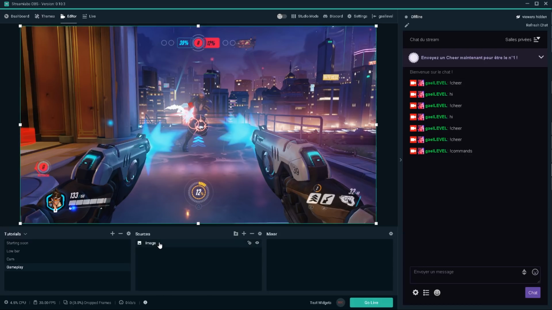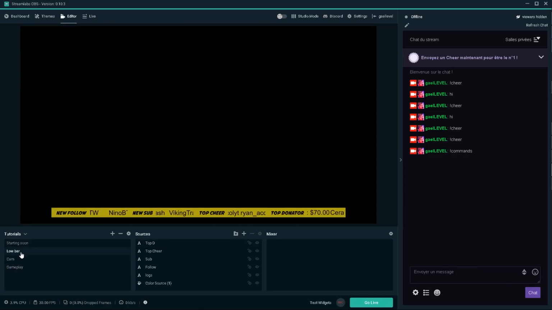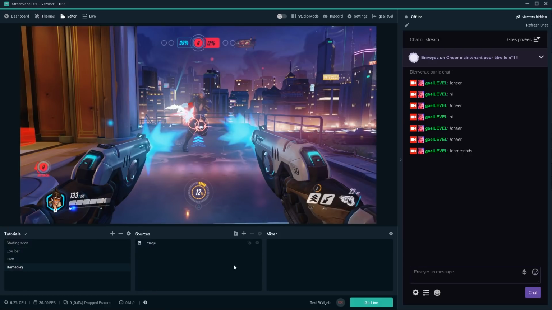It needs to be at the bottom. Keep in mind that the order of appearance here is very important. It's the order of appearance that's going to be visually represented. So basically everything that's at the bottom, as you can see, my background element is going to be all the way to the bottom and everything is going to be on top of it. Color source is all the way back. If color source was on top, then it would cover everything else, right? So a lot of people don't know about this for some reason, and it's fine.